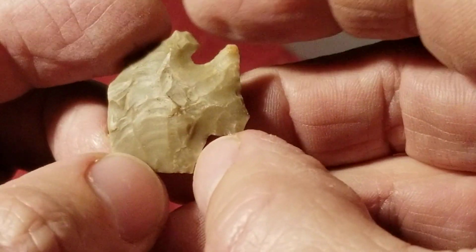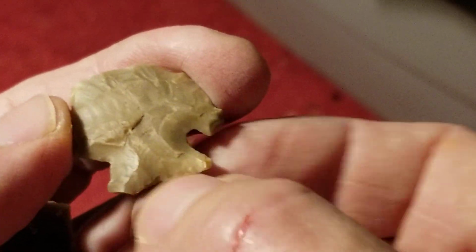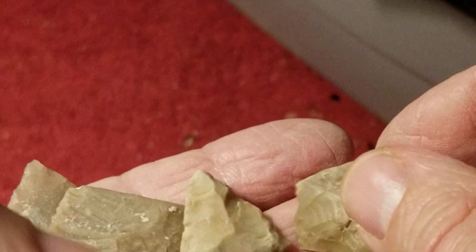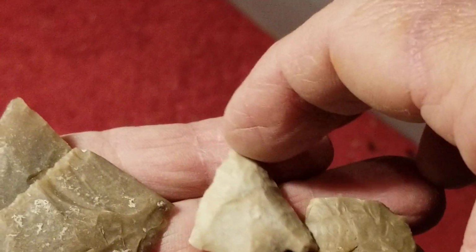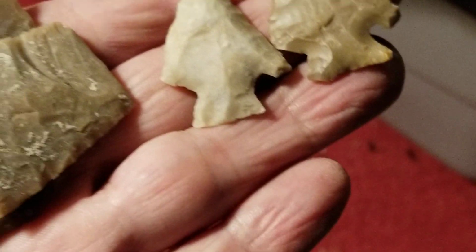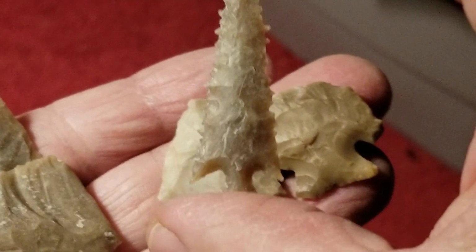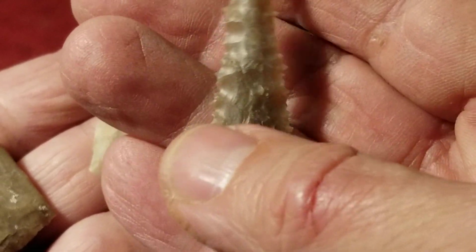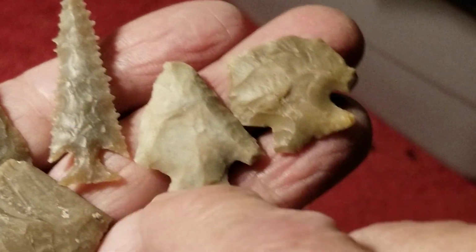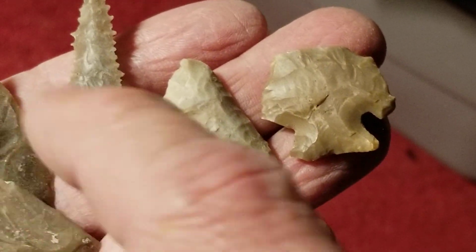Yeah, I think this is a lateral dart point, and the criteria that I use is the width of the stem, the neck here within the stem. The width of the neck, if it looks too large for an arrow, it's a lateral dart point. But you can see there's quite a range in these different lateral dart points. Like these two here are probably lateral dart points, not arrow points. I don't have any of the other arrow points out, but just a comparison. It's an arrow point there. This is not a real one, right? You saw it in an earlier video, or I showed it in an earlier video. This neck here is probably the most narrow that you would have on a true arrow point. But just to illustrate the difference in the stems and neck width, there's quite a difference between an arrow point and a lateral dart point.